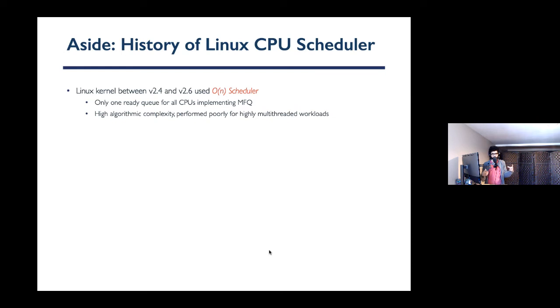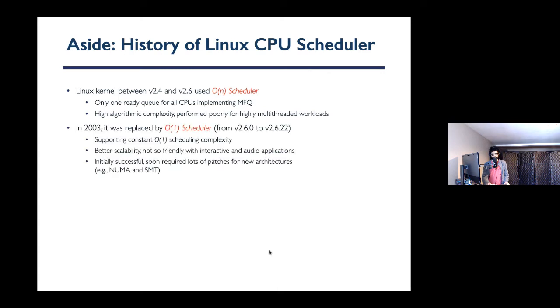Managing threads was hard for this scheduler. It was designed for single-threaded processes, but was not doing well with multi-threaded applications.